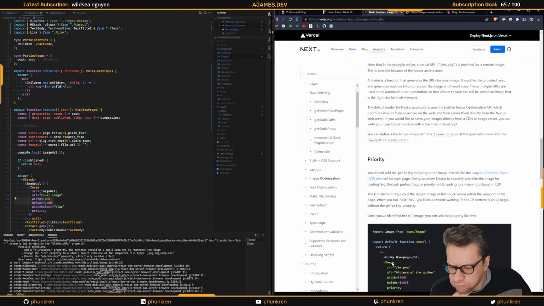Yeah, okay. I need blur data URL. Where do I find that? A data URL used as a placeholder image before it successfully loads. It must be a base64 encoded image. It will be enlarged and blurred. So a very small image is recommended, 10 pixels or less.